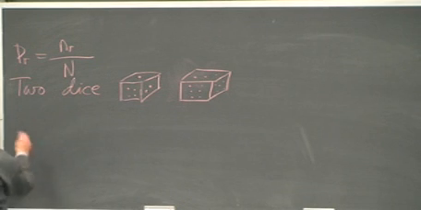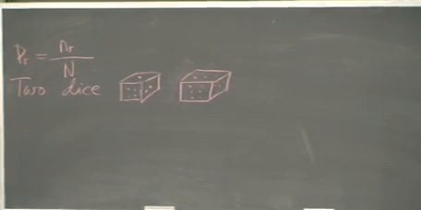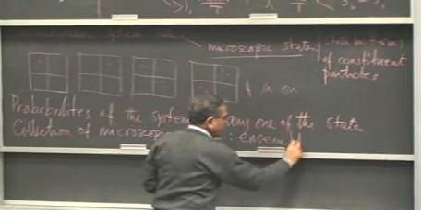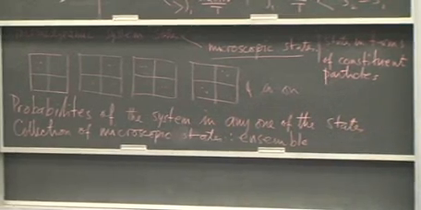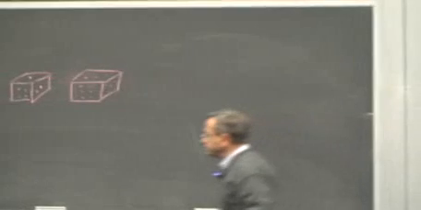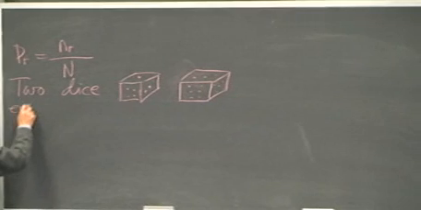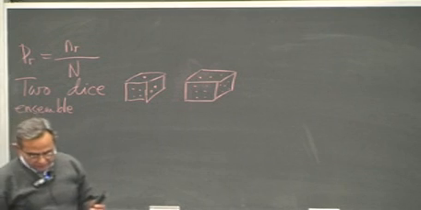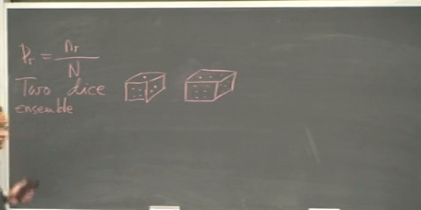And I'm taking the example of 2 dice because of the collection of microstates, which I will call by the usual name that is given to it in statistical mechanics, the ensemble. Ensemble, a French word for assembly. So a collection of states. Okay? And I will write down over here the ensemble for it.